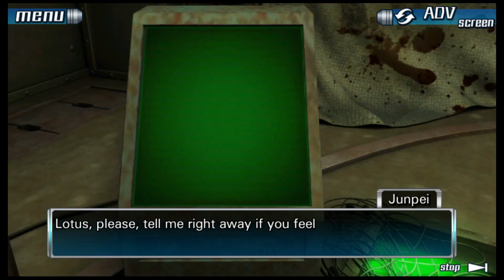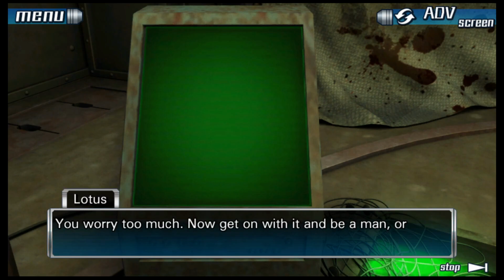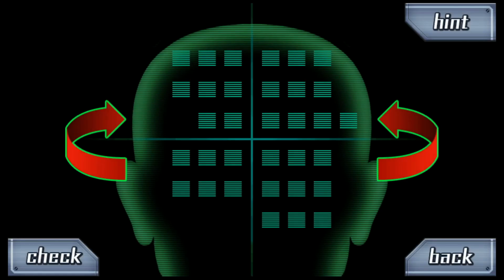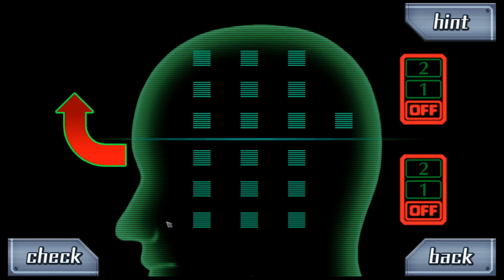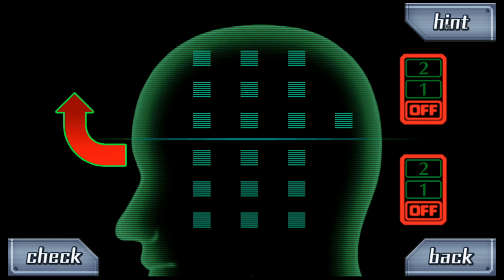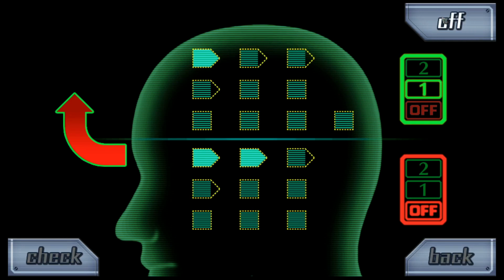Lotus, please, tell me right away if you feel anything weird. You worry too much. Now get on with it and be a man, or June's gonna leave you. Lotus. Okay, let's do this. Okay, so... Oh, I need to make triangle pieces?